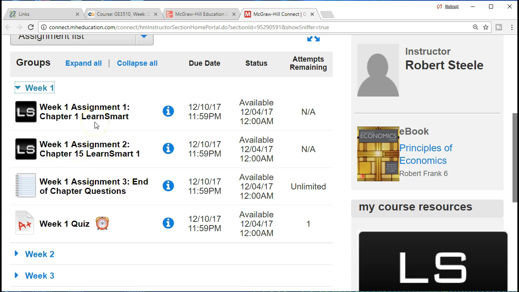The Learn Smarts are going to be jumping through the book, and going through multiple choice questions that are really good for picking up test type questions, and they're going to be formatted so that there's a certain amount, around 30 or so. If you get them right, then it'll decrease the amount that you have to keep doing. If you get them wrong, then they will just keep repeating until you finish them all and get them all correct. If you do finish them all, you're not required to keep going to get more points, but you can keep working on these Learn Smarts in order to study for the test. It's a good way to study for the test.